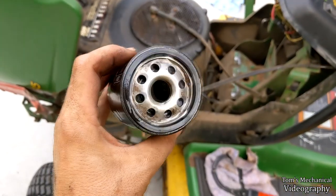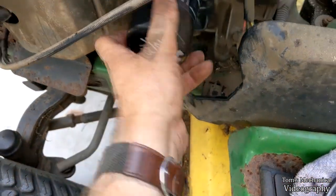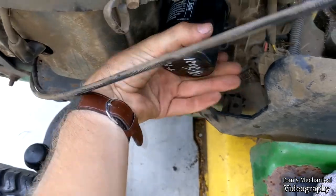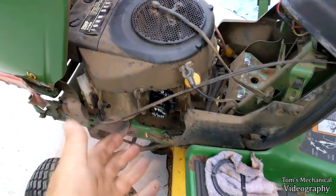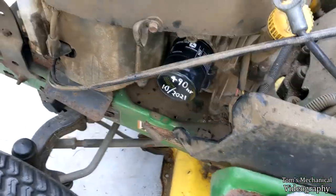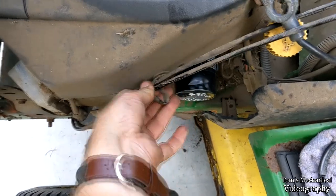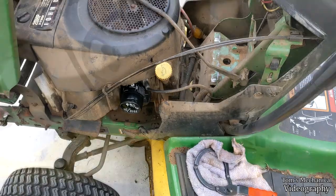Alright, so I filled that up about halfway and soaked all the media. So we're gonna thread that on there all quick-like, just hand tight. And hopefully it was indeed just the sensor. And it should be okay with that. See, that's as far as I put it on before, but for whatever reason, I couldn't take it off by hand. There's absolutely no way I had that on another full turn. I don't know. But anywho, I'm gonna hook everything back up, see if she'll crank again, because I have a feeling it was just that.